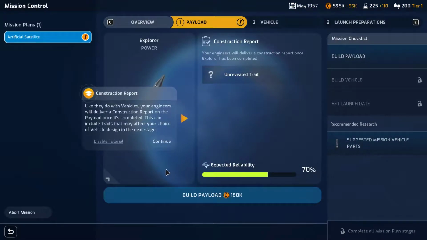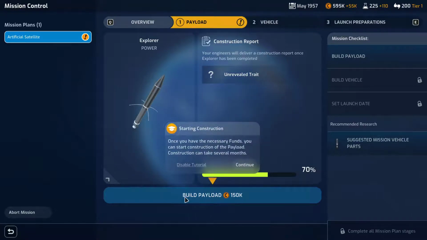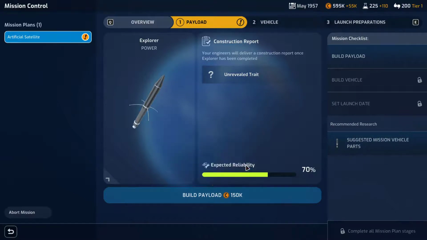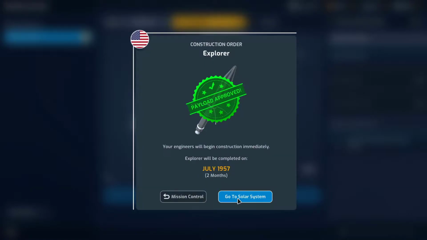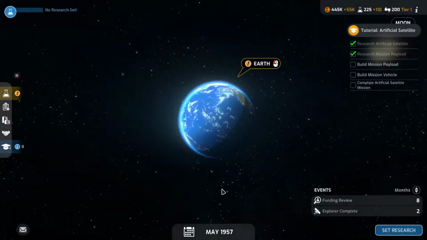Like they do with vehicles, your engineers will deliver a construction report on the payload once it's completed. This can include traits that may affect your choice of vehicle design in the next stage. Once you have the necessary funds, which we do, you can start construction of the payload. Construction can take several months. Okay? What are we looking at here? 70% reliability. Positive 30%. Okay. Do that.